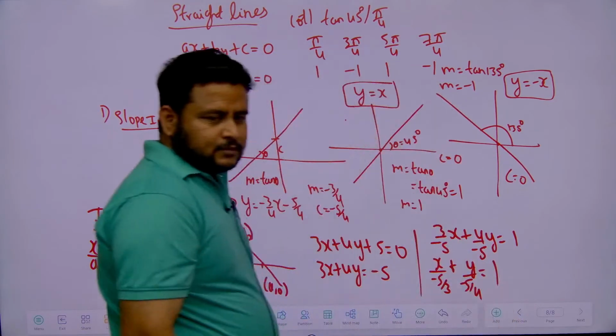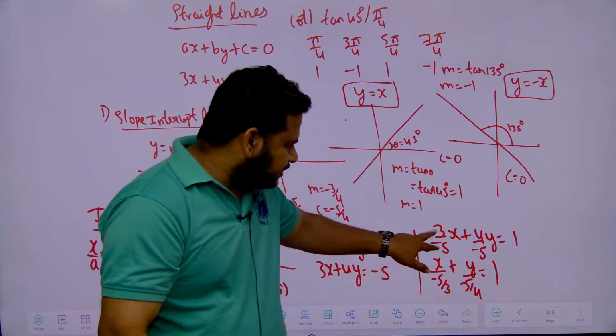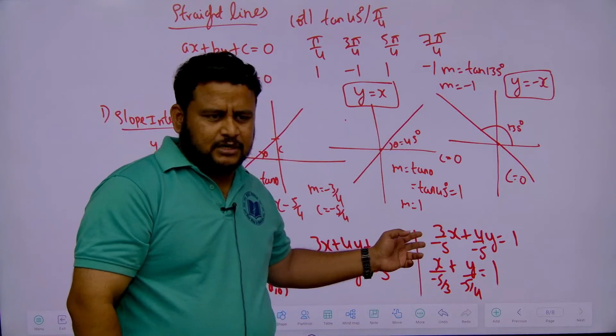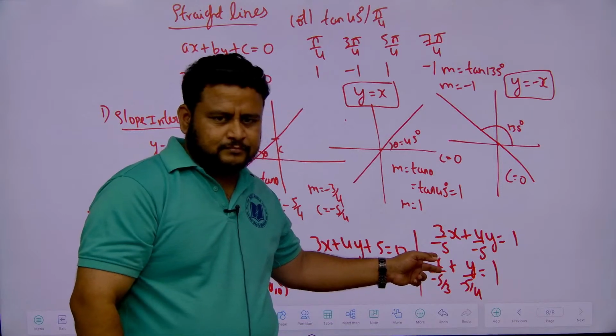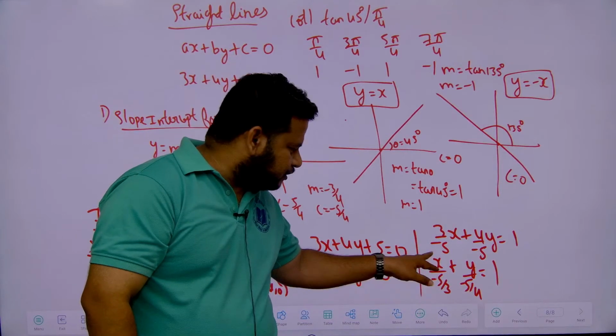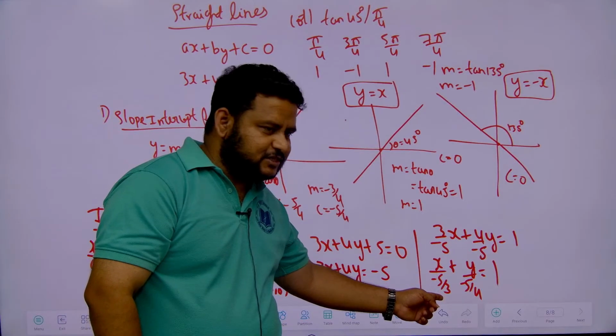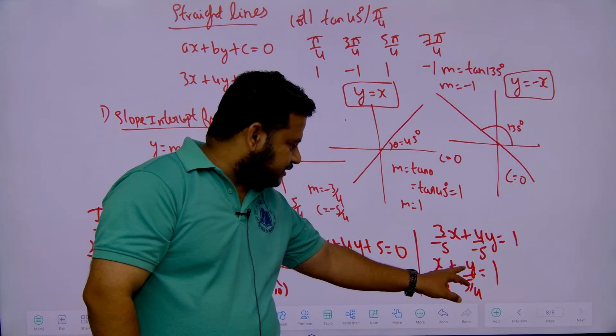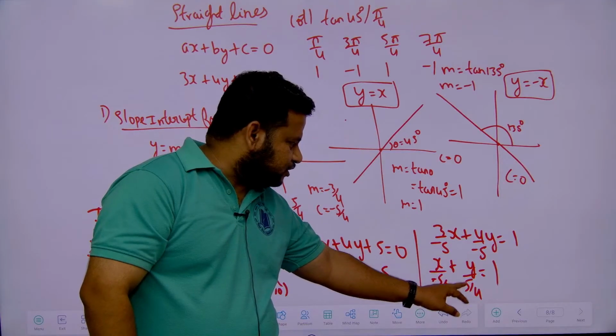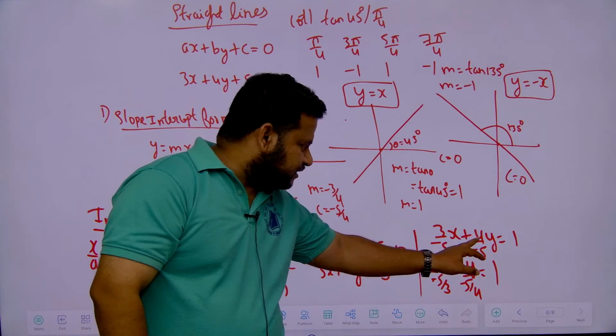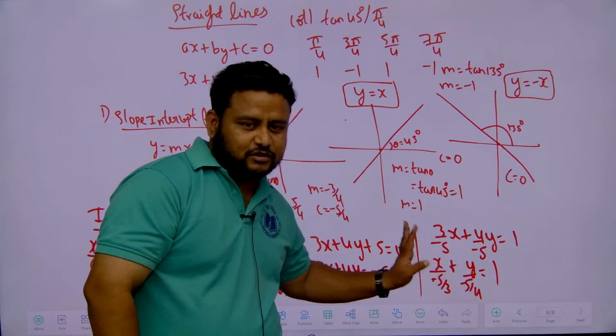See this one, I took the reciprocal. This I brought down. This one again, if I want to take it up, I can take it up easily. So 3 by 5 will become what? Minus 5 by 3 in the denominator. If I bring this from the numerator to the denominator, what will happen? Minus 4 by 5 will become what? Minus 5 by 4, that's all.